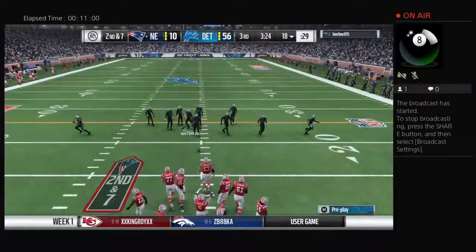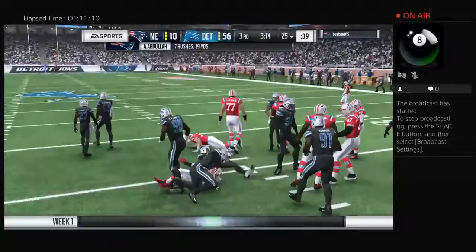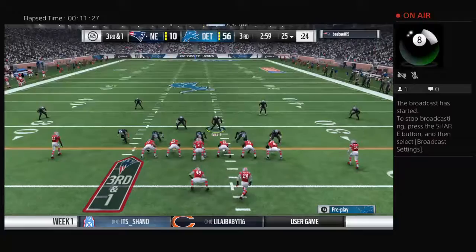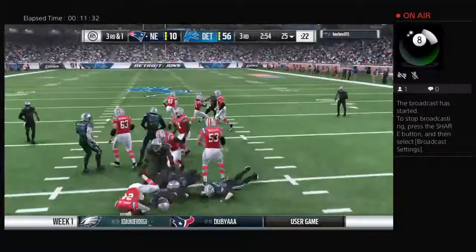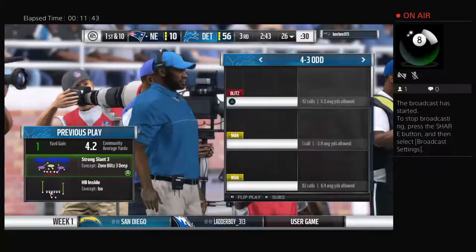They come out in the I-formation. A second-down run for Abdullah and he'll find some space up to about the 25 — a gain of six, leaving third down and just a yard to go. Leverage wins: the offensive line lower than the defensive front, they moved them and found good space. And on third and one, Abdullah is able to pick up the first down at the 26. Everyone understood their role — they created a crease and allowed him to get through for the first down.